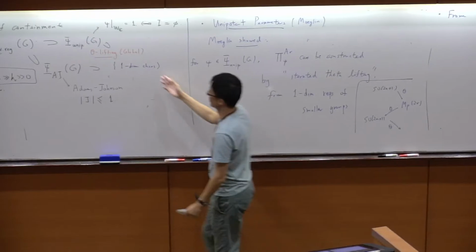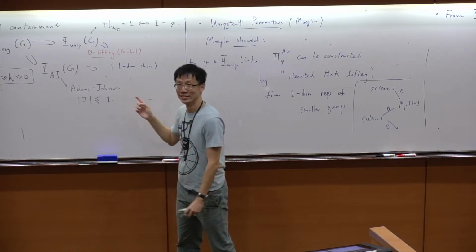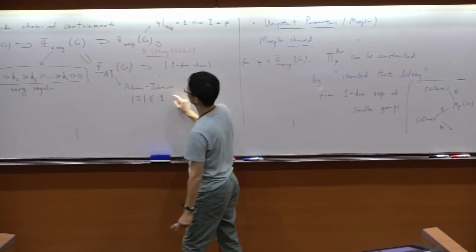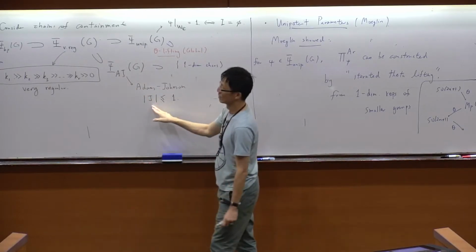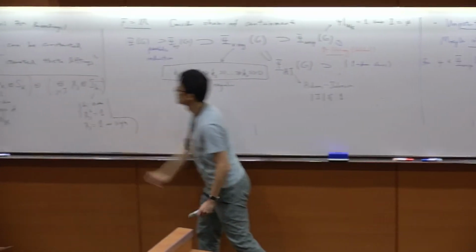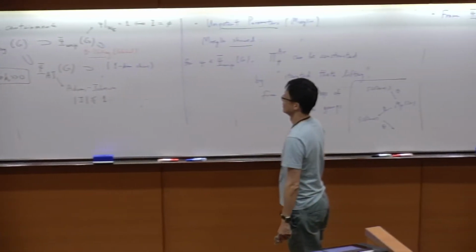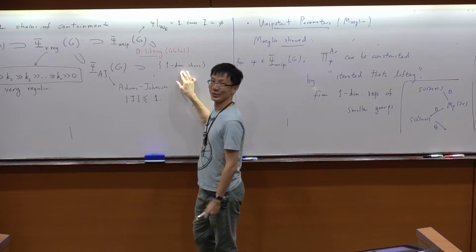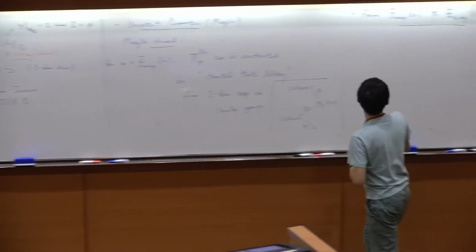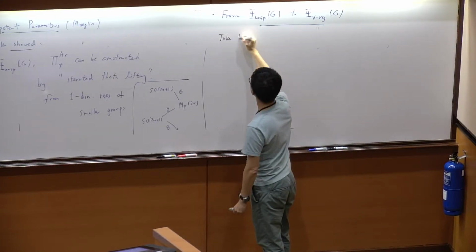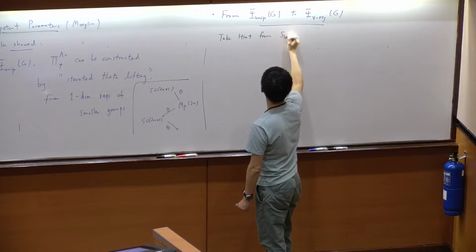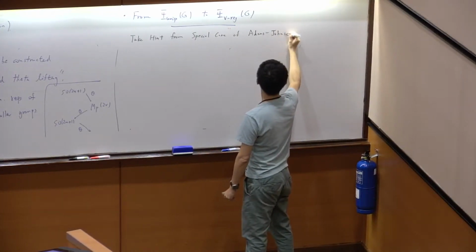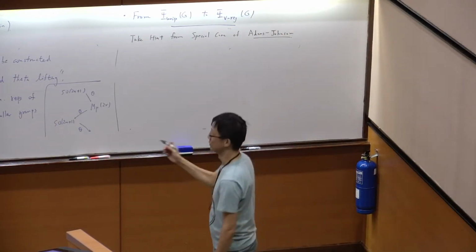Okay? And this special case had been studied by Adams and Johnson in the mid-80s, I think, or late 80s. So they are looking at representations with this property, parameters with this property, where there's at most one term here. And they show how this packet, so they define certain packets from one-dimensional representations. Okay, so briefly explain, you take the hints from the special case of Adams-Johnson. Okay. So maybe I explain what that is.